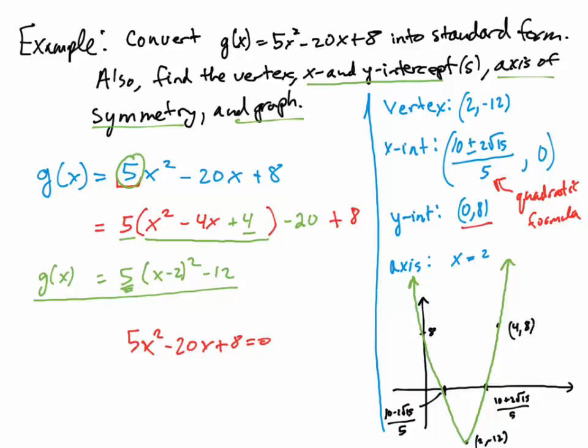We get a y-intercept of (0, 8), and then an axis of symmetry of x equals 2. And then we have the vertex, and we have both x-intercepts here. Here we have the y-intercept, and using the axis of symmetry, we know that the distance here is 2, so this distance here is also 2.